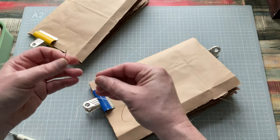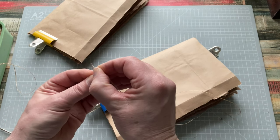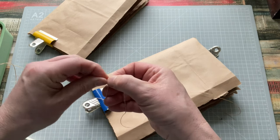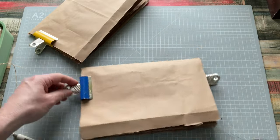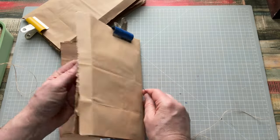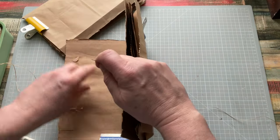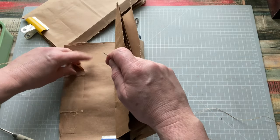Let's find the end of this. Now, I'm doing a basic three-hole pamphlet stitch. There are many versions of doing pamphlet stitches. This is just the way I do it. It's one of two ways I do it, actually. It's up to you how you do them. If you see someone doing it in a different manner, they're not wrong, I'm not wrong. We're just doing it our own way.